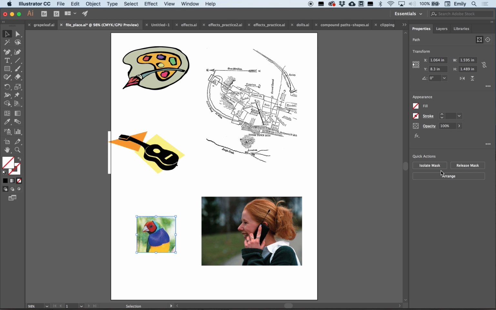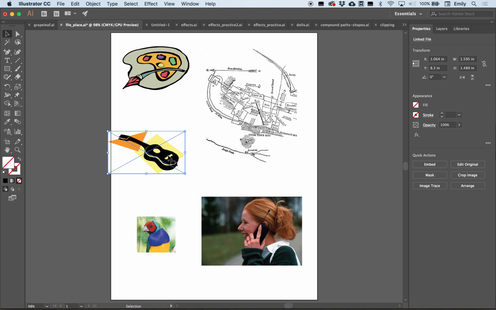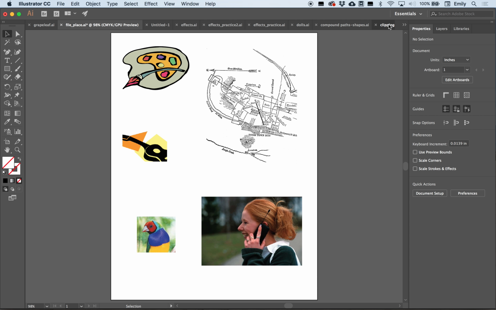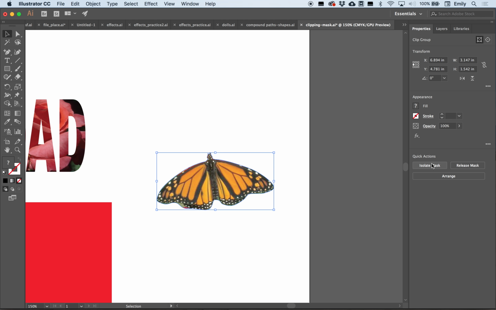There is a mask in here as well. Oops, undo. So I can select something and say mask. And again, it's just dropping a mask on it. It's a box mask. So you can move it around, and it has an isolate for it and a release for it. Is that showing up on my other ones here? Let's see. Isolate mask, release mask, right? So they're all still over here. The Properties panel is really trying to get you away from the menus, basically. So just be aware that the options are there for that.